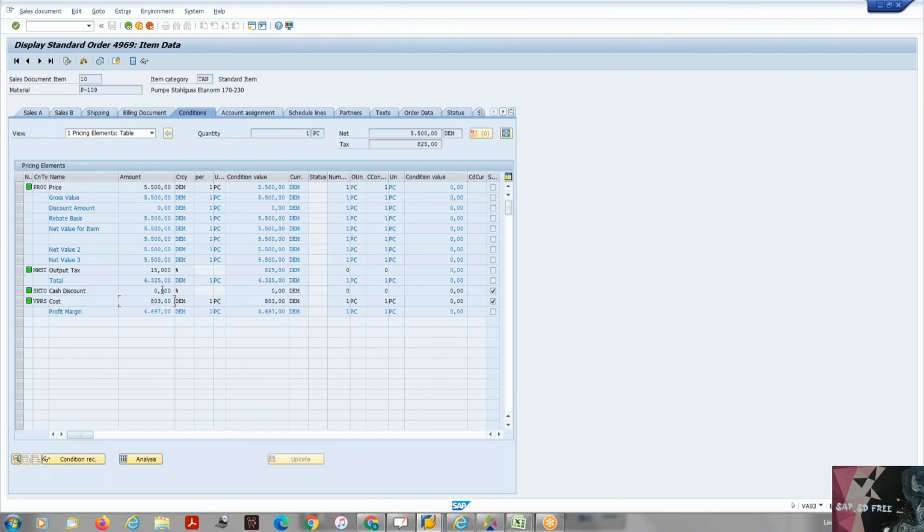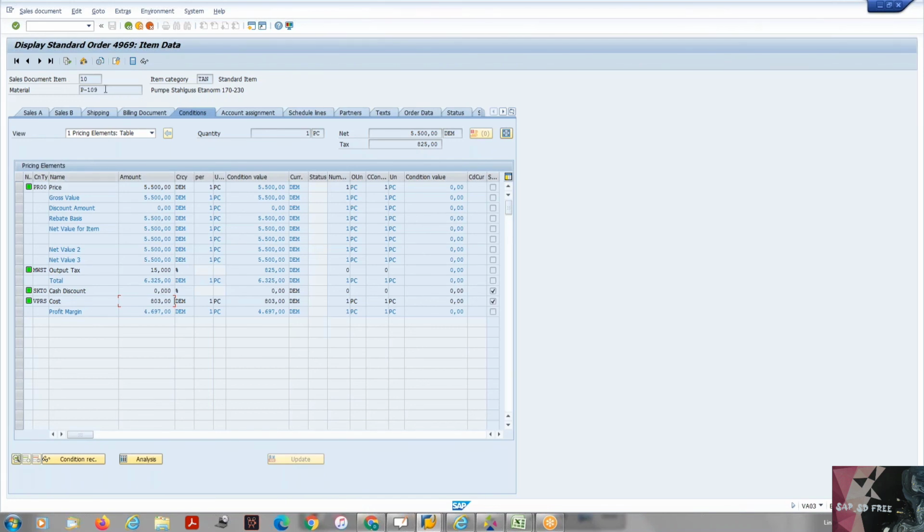And where do you maintain the cost of a particular material? If you remember, in your material master, when we were checking the accounting view, we were maintaining the standard price, or whether it's V or S. We were maintaining whether the price is variable or standard, and the cost will be picked up from there in general.